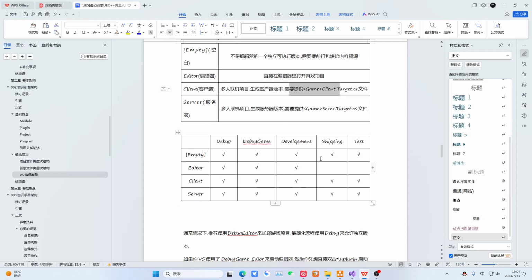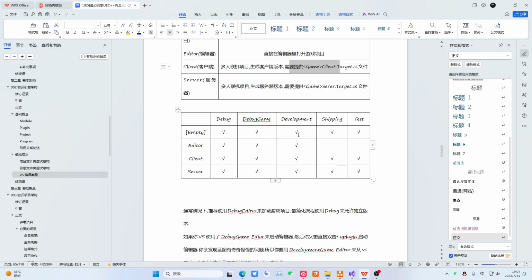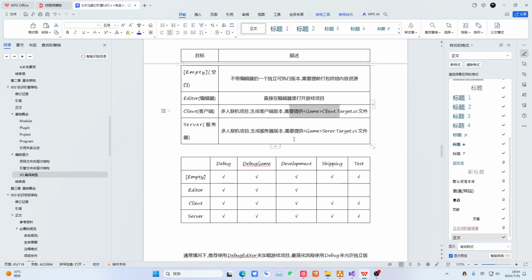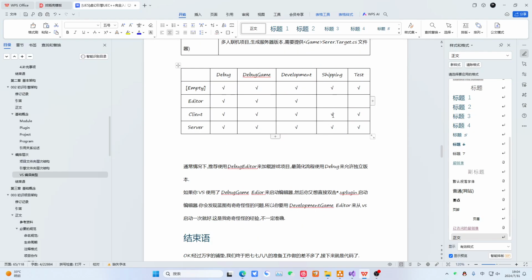Okay, so this is the editor. We have emphasized these two before. You need to provide this design file. Only then does it realize that it needs to target editing. And this is a combination of quantities. That is, we extracted it from the official documentation. That is to say, there are some editing targets that cannot be built for shipping and test. How could the editor allow you to build test packages and shipping packages? The editor does not allow you to ship. That is, you can use the editor to make things. You can sell games made with the editor, but you cannot sell the editor itself. That is, you need Epic's license to modify and distribute the editor. Such a release corresponds to that meaning.